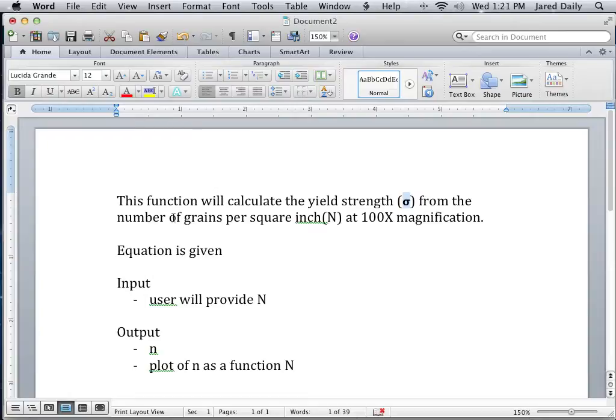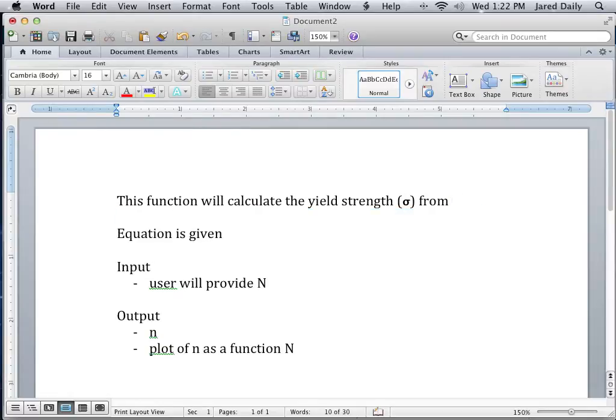It's going to be from sigma naught, and it also calculates from K and D. Let's paste it in here.